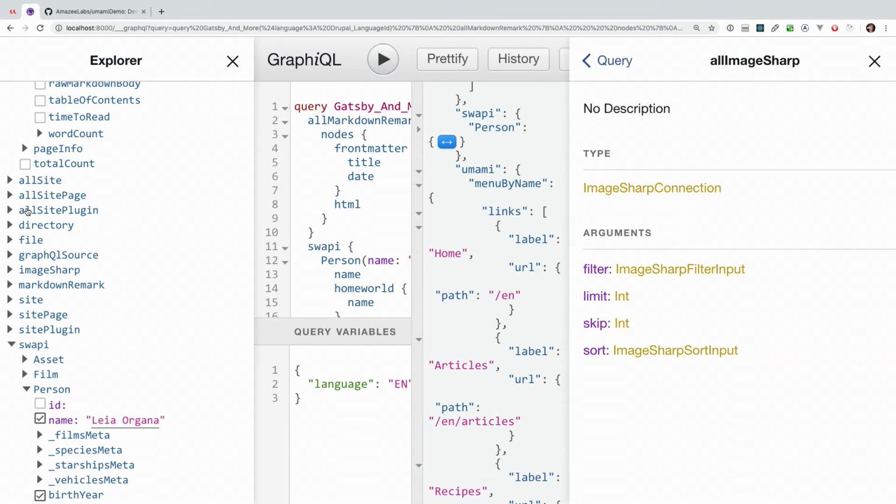If you're using Apollo, the code that runs GraphQL and stitches all this stuff together, I think Gatsby uses Apollo under the hood as well. If you try to stitch two graphs together and they have conflicting types and you didn't realize it, that software is going to throw a fit. It's going to error out and say, no, you can't stitch these together because you've got two types that are conflicting with each other. So individually, these endpoints aren't aware of each other's schemas, but when you do the integration, it knows about conflicts.